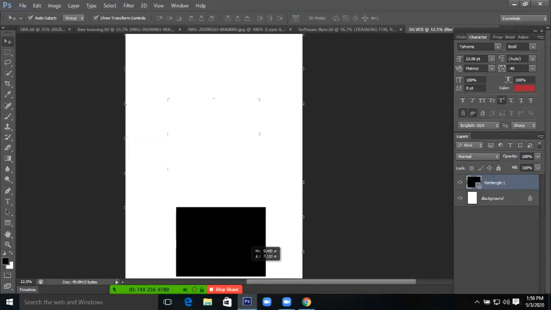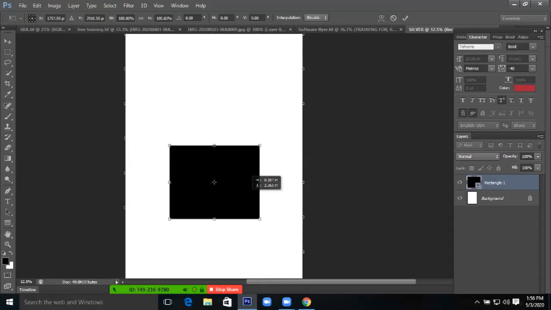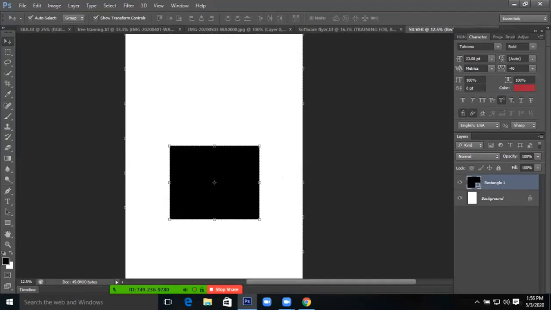So maybe I want to go back to the tools content. Move to correct it, and it will commit. The commit will send you back to where you began.